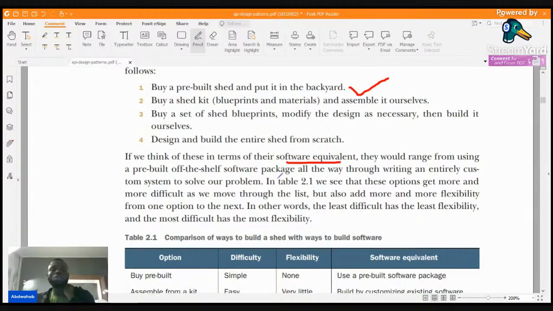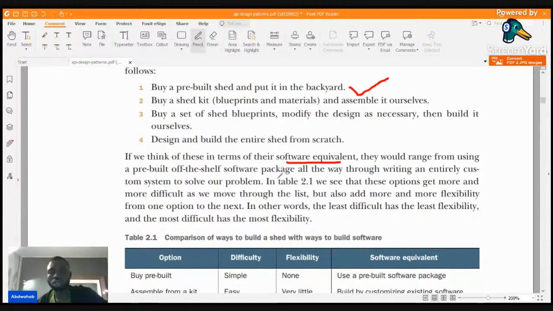Although you'll be using what they have built, how they have defined it to be used, there will be some limitations, but you may not feel those limitations based on your own requirements. Do you get it? It's just like buying a pre-built shed or a shed kit. You're not the one designing or building it from scratch.